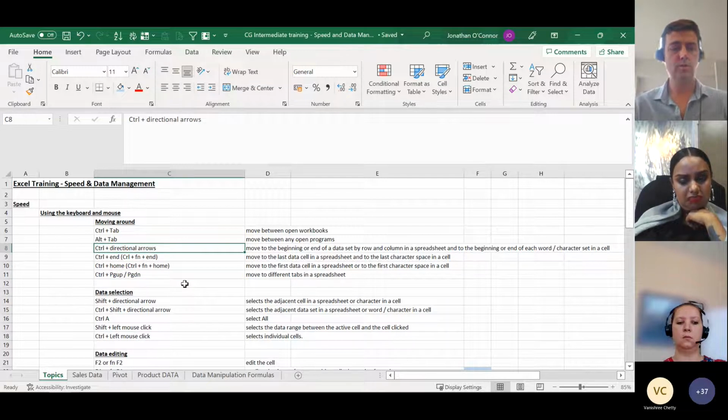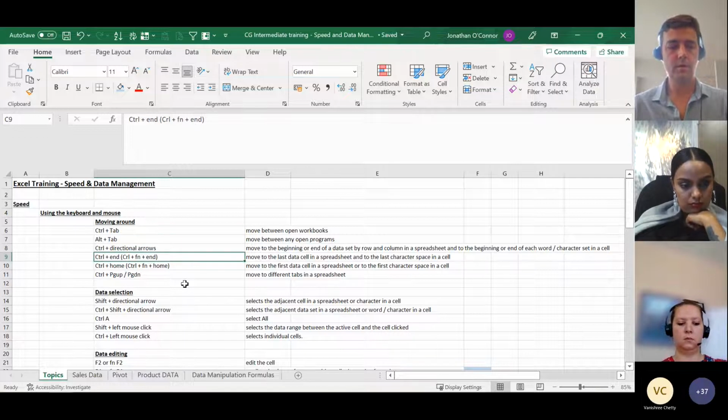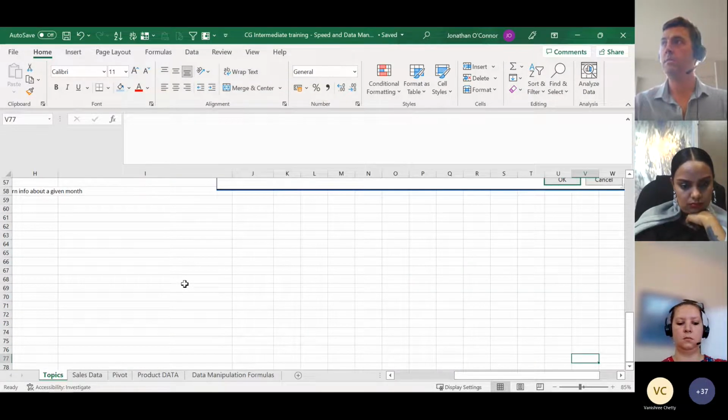Another shortcut to know is the Control End function. What this does is move to the very last active cell on a workbook. If I hit Control End on my keyboard, my last active cell is V77, and you can see it takes me there.